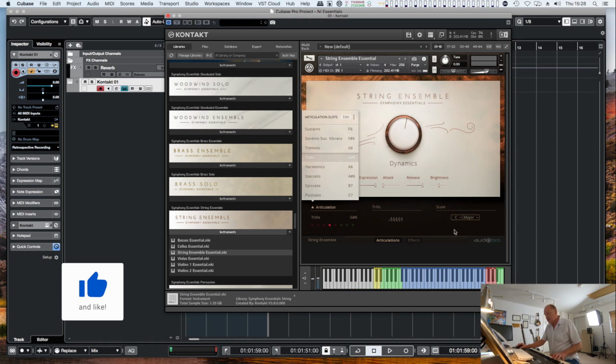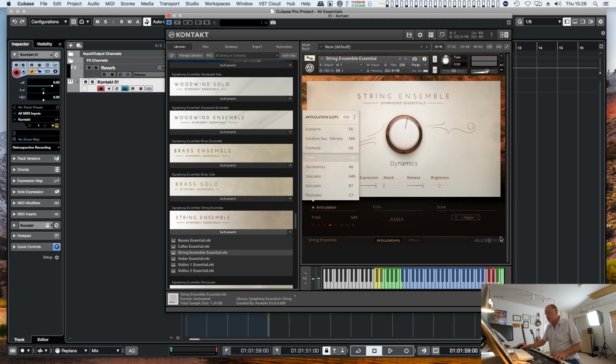Do you get... Oh, yes. With the trills, you can control the scale, so you can go from major... Anyway, that sort of thing. Harmonic, staccato, spiccato, pizzicato.